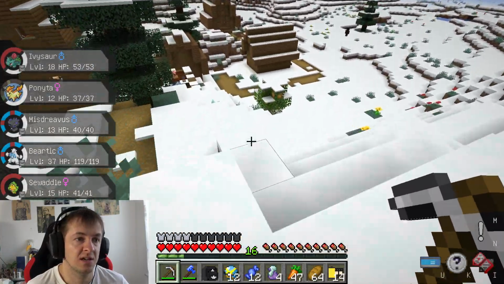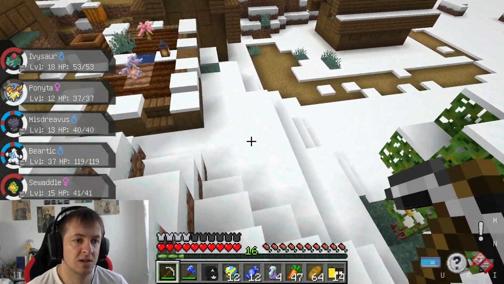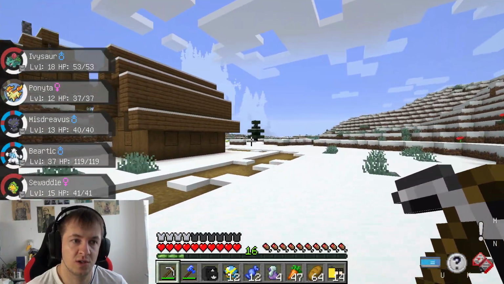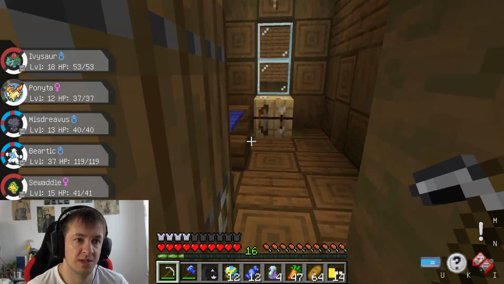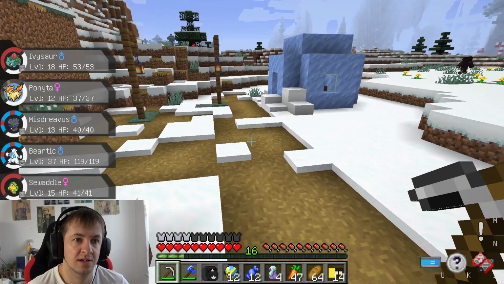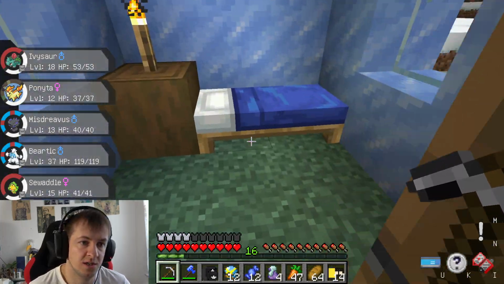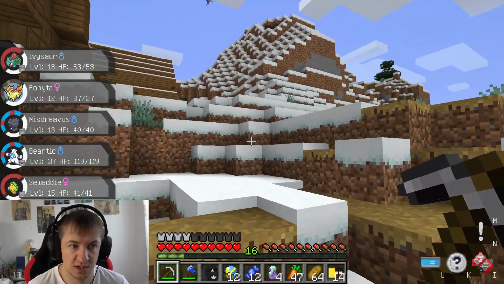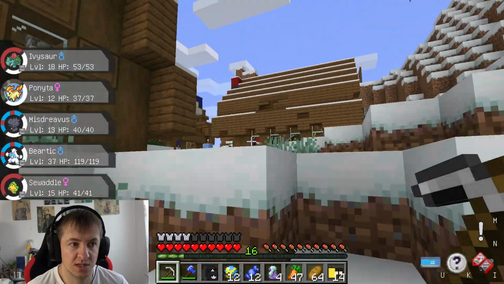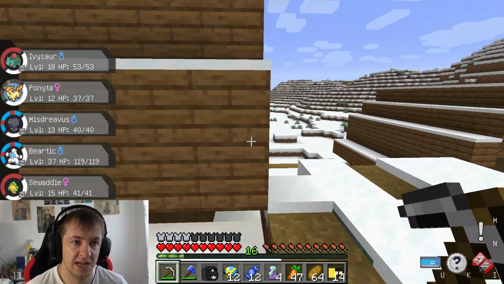Okay, my last hope: those houses, if they have any good stuff in the chest. If not, so be it. It's actually interesting how those profession buildings are still spawning in Minecraft Pixelmon. Because you don't have villagers, right? So those people here, like this NPC, they're not claiming anything.